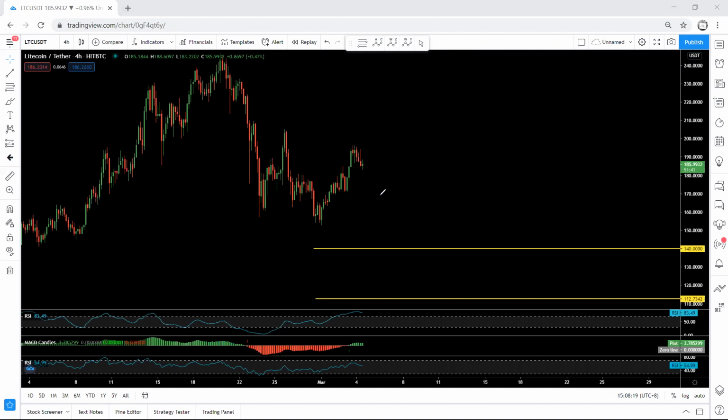Because if the price drops, we can expect the price to break this low, and the first target is 140 and the second one is 112. This is not the trade setup. The only time we can look at this as a target is if we get a sell setup. But right now we're looking at this. Maybe this can happen because it will be similar to what we have here. That's why, buying from here when the price was at this low, we mentioned we can look for buy. Even right now, if you get the buy setup, we are more interested because we're thinking maybe this is the start of the up move.